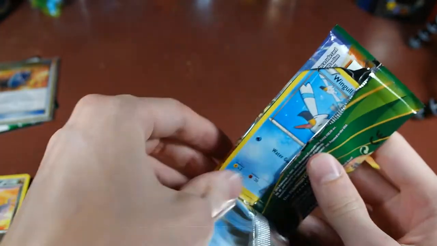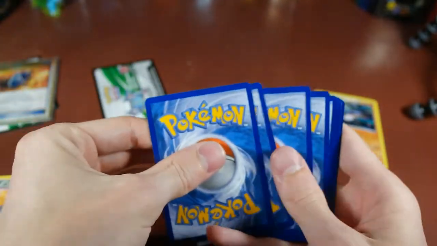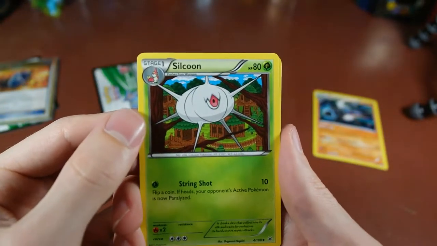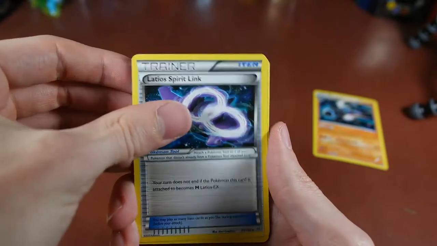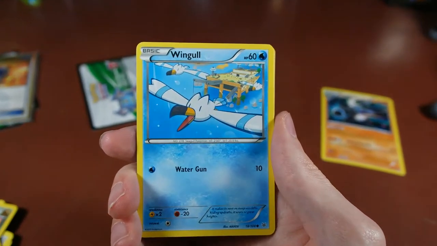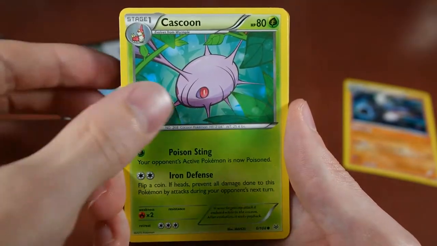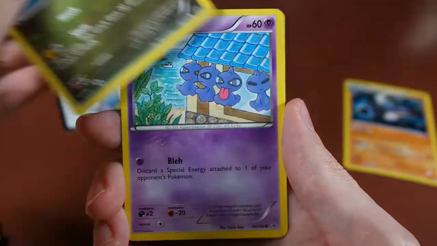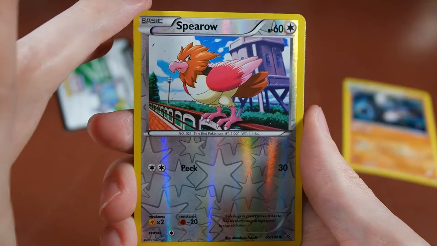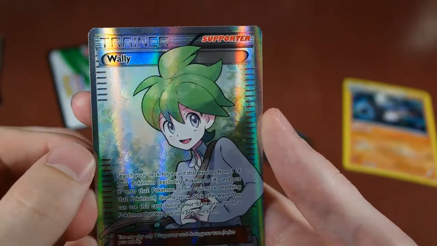Okay. Oh, one more pack. Hopefully we get something cool, too. Something cool in here, maybe. All right, 1, 2, 3, to the front. All right. We have a Silcoon, Latios Spirit Link, Dragonair. Let me zoom in a little. Okay. Wingull, Hawlucha, Cascoon, Dratini, Shuppet. Oh my god, we have something else in the back too. Spearow, reverse, and oh my god!